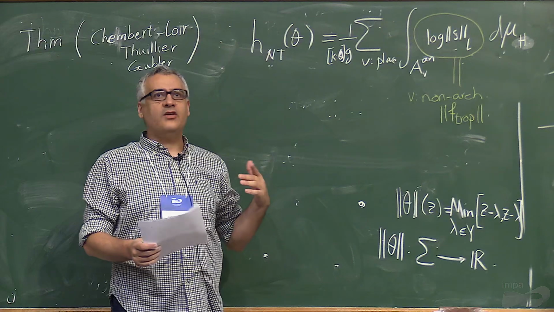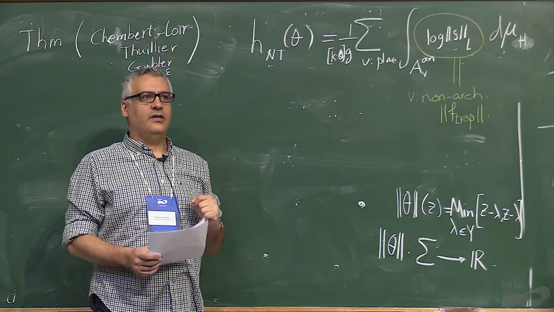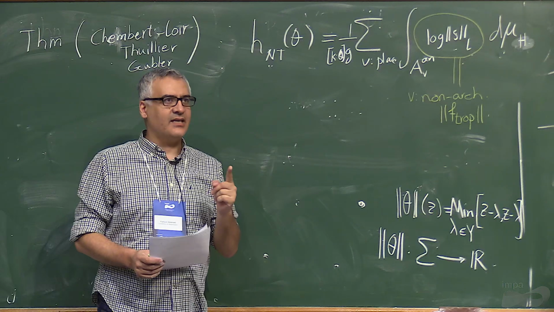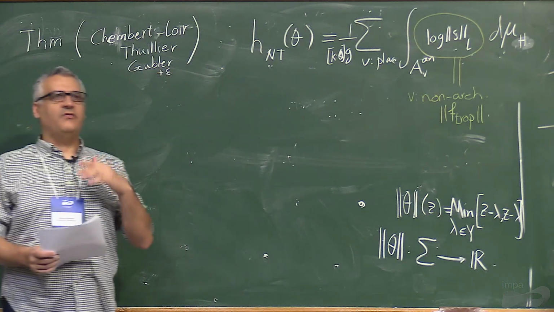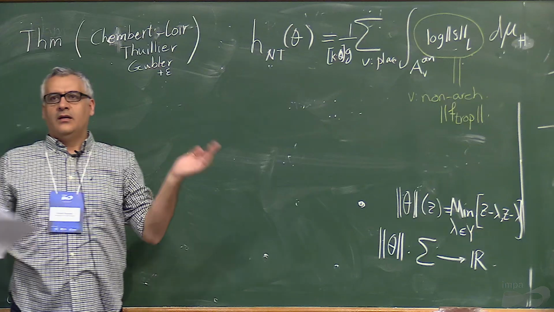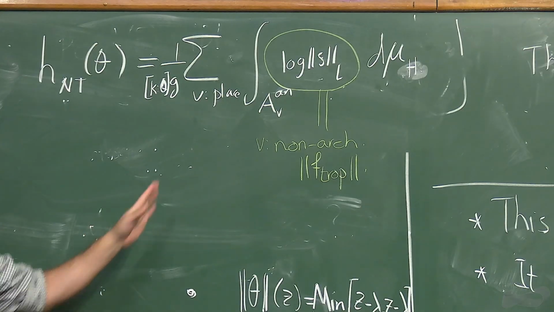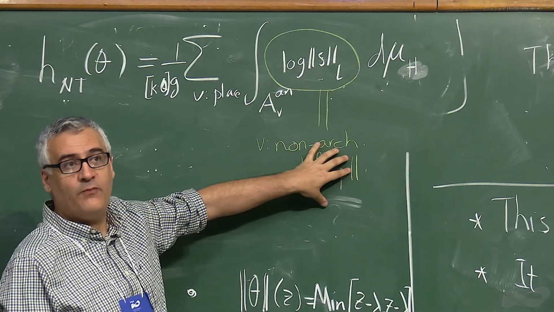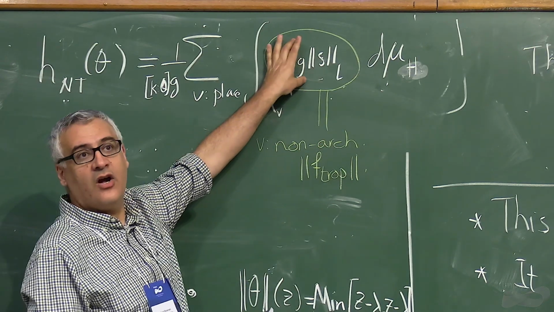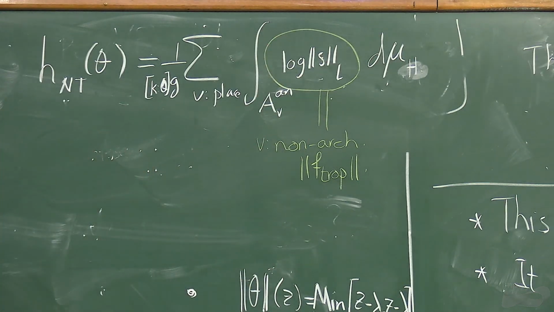And this type of argument happened in this work of a student of Yuan, Yang, to prove that the Néron-Tate height of any cycle, not just theta, is going to be a rational number, essentially by the same argument, except since it's any cycle, he doesn't have the f trop formula. He should just abstractly argue that this number is always rational, and then you compute that. So that's a 2024 paper as well.